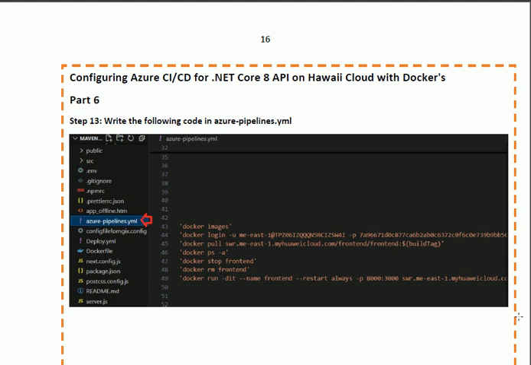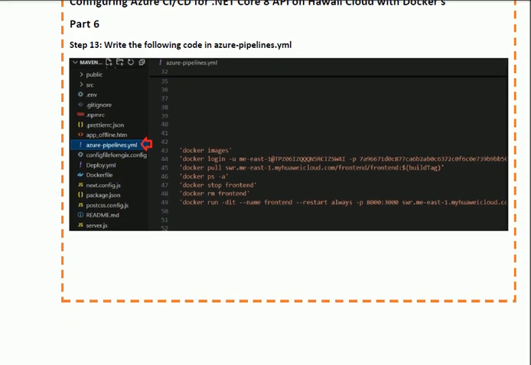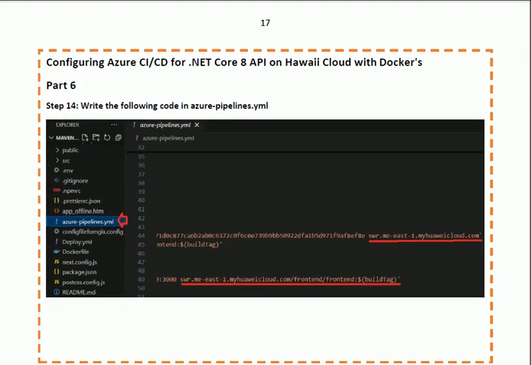And after that, in our last screen, this is the remaining code, like on line 44, that we shall write in our YAML file for the CICD on the Azure Cloud as well. And on line 49, this is the remaining section that we shall write, like software repository dot. This is the URL on the Huawei Cloud for our registry, and this is the registry name, repository name. This is the image name, and this is the build tag.